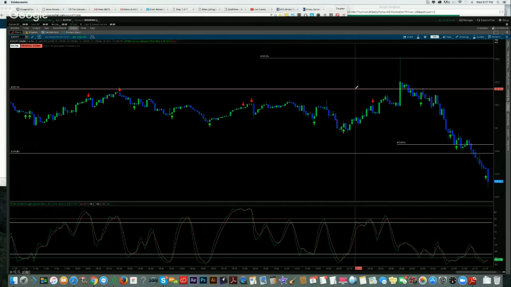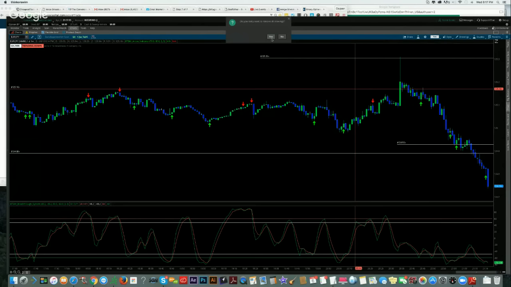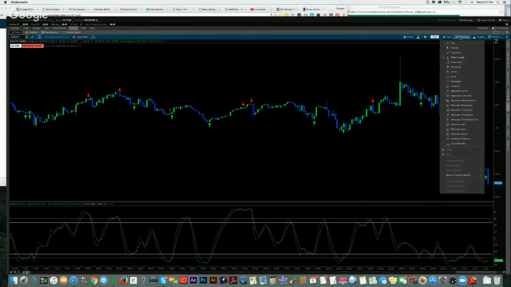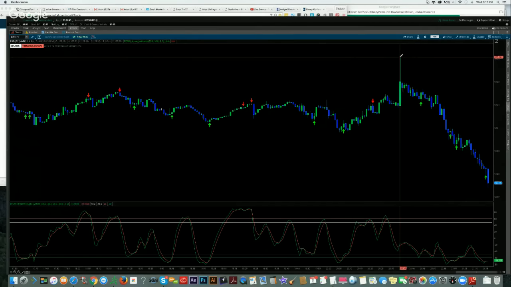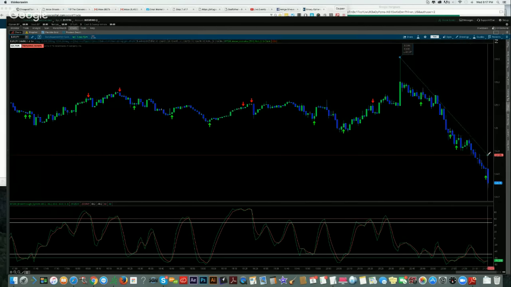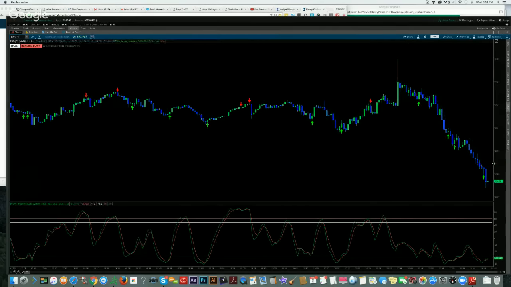Let's get rid of all these lines so we don't confuse you guys. Remove all the drawings. All right, so we'll be going from right here, which goes to our trend line instead of our price line. Now we're gonna go from the highest wick. We can go from right here to play it safe and go all the way down. Okay, this is playing super safe. See that? That's the sweet spot. I can go a little bit more, but if you want to make this a high probability, only do the tips of the wicks. Okay, tips of the wick.